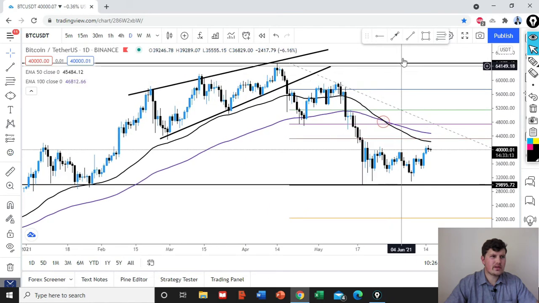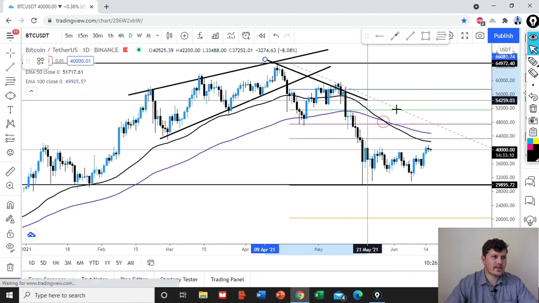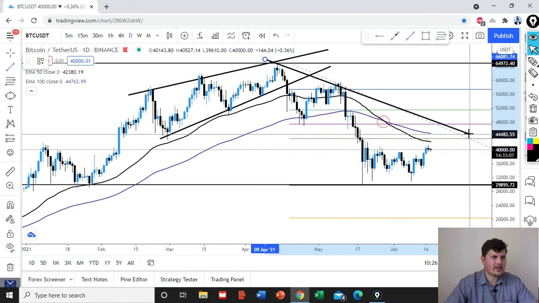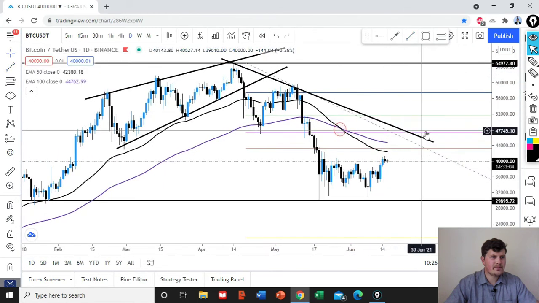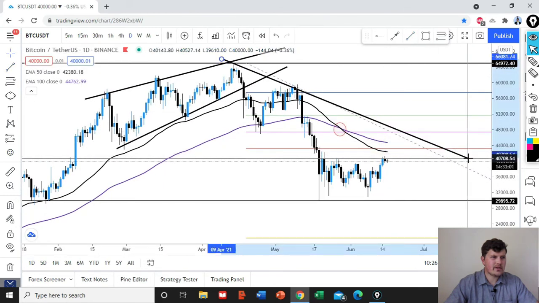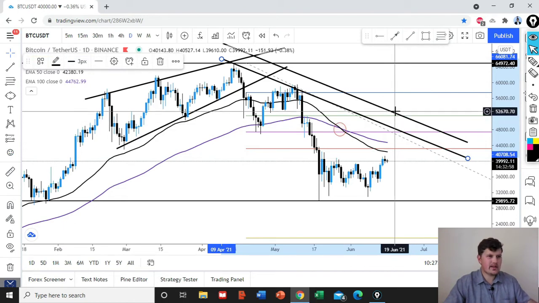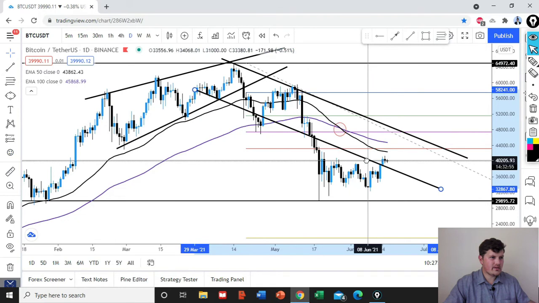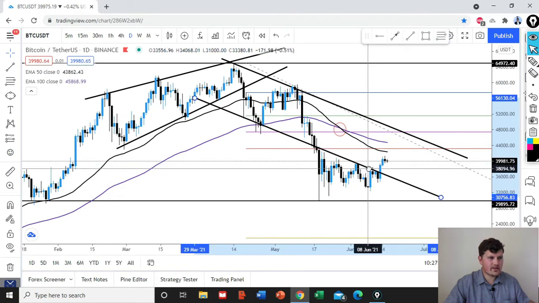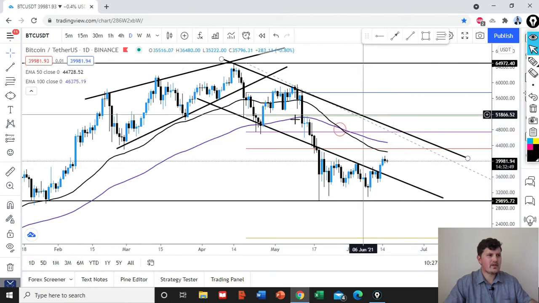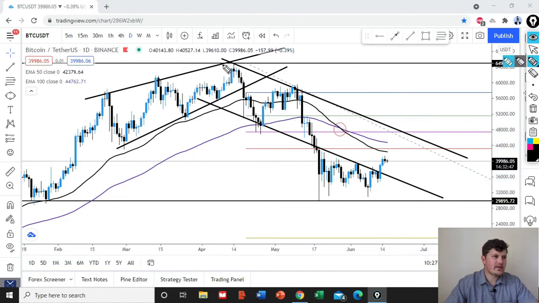Then we can also plot some trend lines. So for connecting, let's connect these two tops over here, and we are just going to copy and paste that same trend line. Where does this fit in the best? Probably around here. So you connect these two peaks, and then you copy and paste that same trend line, and you connect these values over here. As you can see, we are currently trading above this downward trend line.